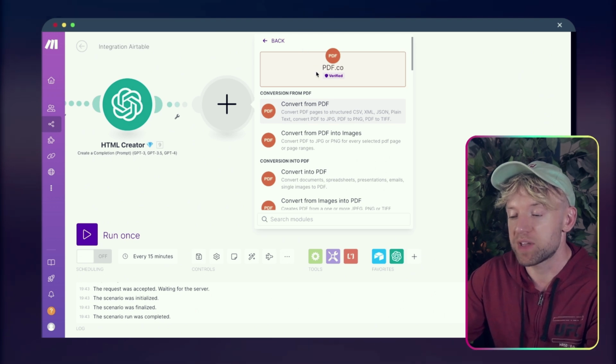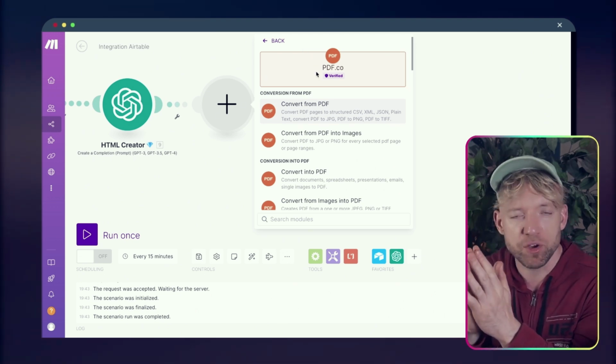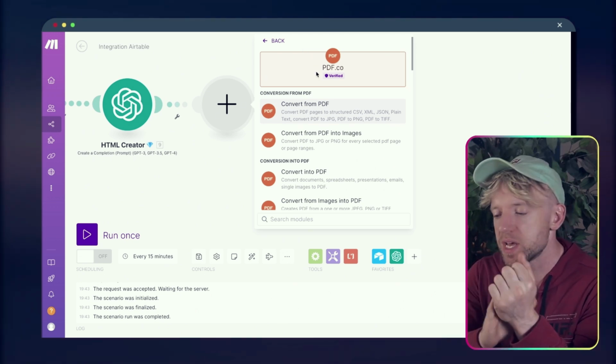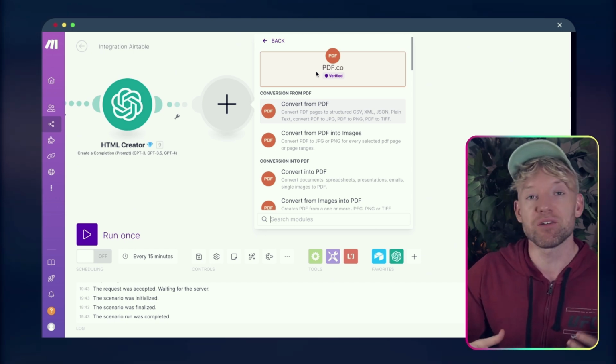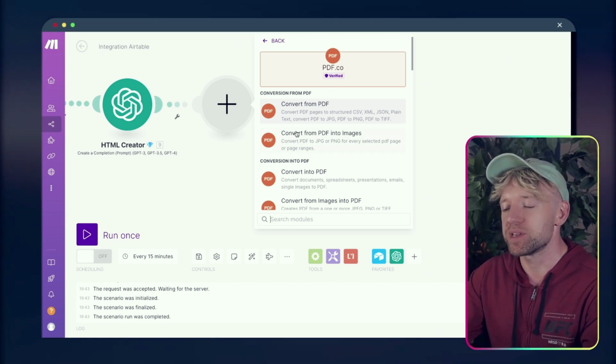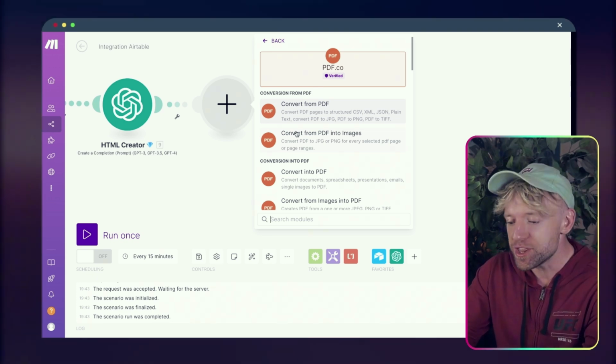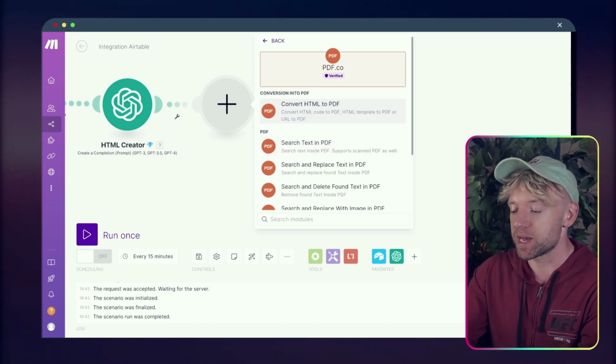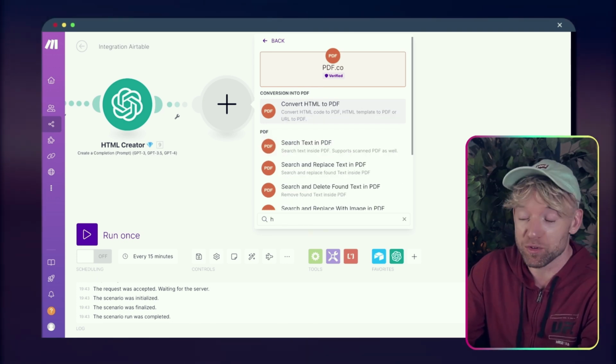So go into pdf.co. If you haven't got that, they give you 10,000 credits for free. You simply get an API key, you bring it back over and you're done. I covered that in my last video, so you can follow that step by step if you've not used PDF.co before, but it's actually quite straightforward. It's a really cool piece of software. It was a suggestion from someone in my community who wanted to see PDFs. That's why we're talking about them.